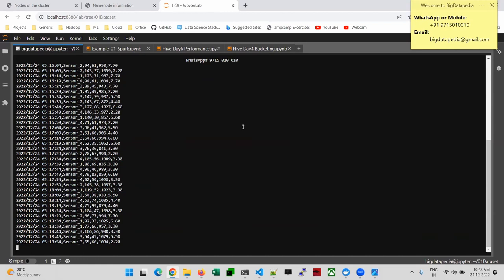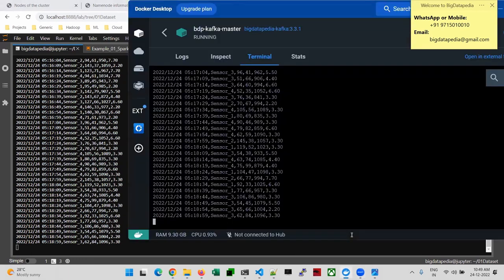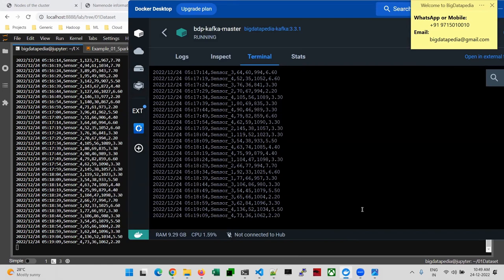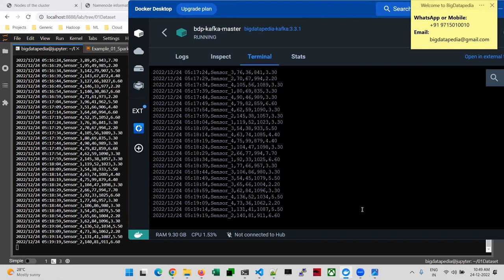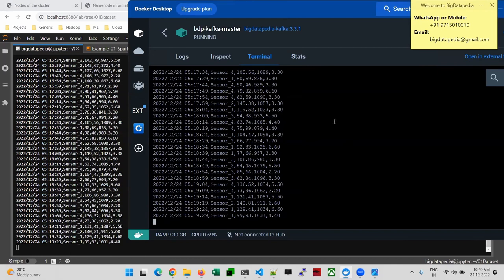Yeah. So likewise, we just generate this. Any other question? Yeah, I have a question. Here, Kafka is reading the file from the CSP. That CSP has all the sensor data, right? I mean, the CSP file will be read by our jar, and it just transfers the data to our Kafka sensor environment. That's it. So this is the Kafka cluster, and this is our local. From this local, we will be sending into the Kafka server.